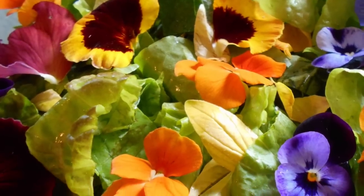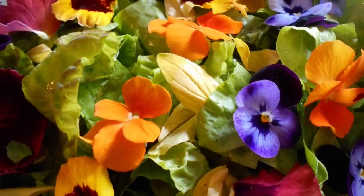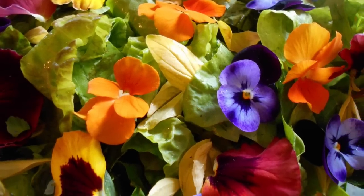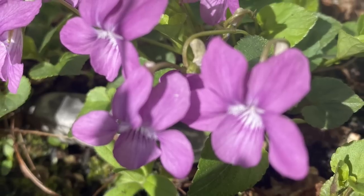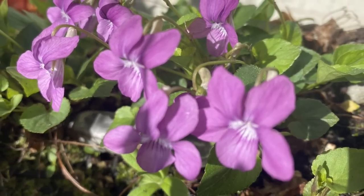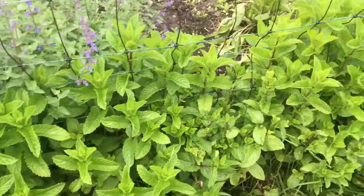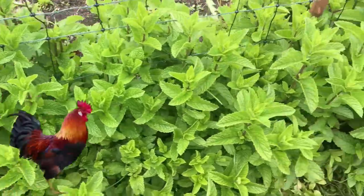You can do that with your violets. I've done the same thing with the violets. I just hack them down, just mow across there with scissors. In fact, I need to get out there and do the same thing with my violets out on the deck yet again. I did it not too long ago, but it's all now filled back in. It's already to the point where they're not flowering so much, but I still use those leaves. Just hack it down, more leaves will come in. It's as simple as that.